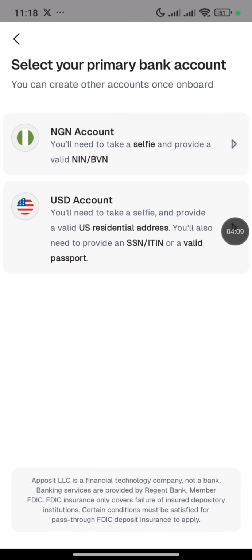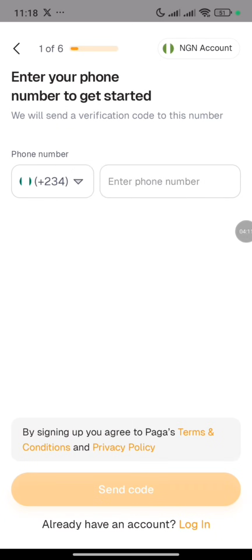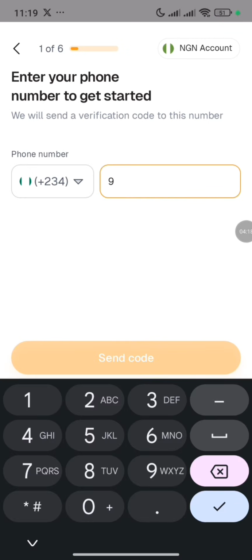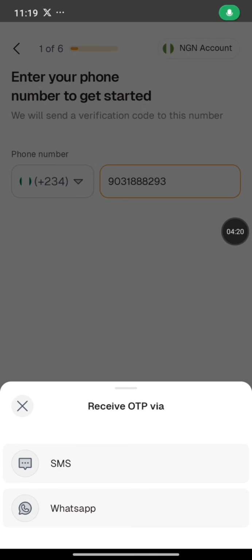Then you put in your phone number, then you tap on send code. I'm going to be sending this code to WhatsApp because that's actually going to come fast. Tap on WhatsApp.